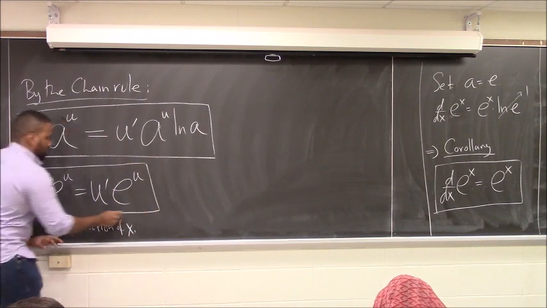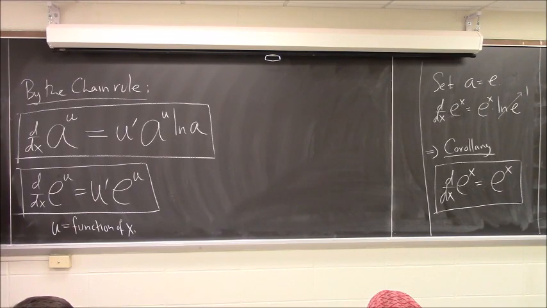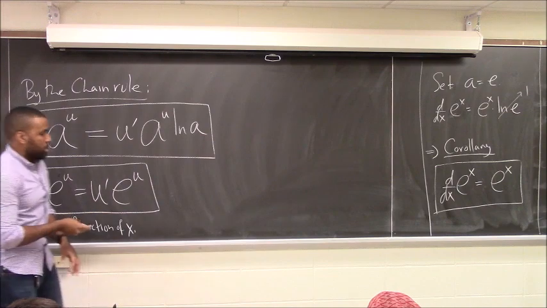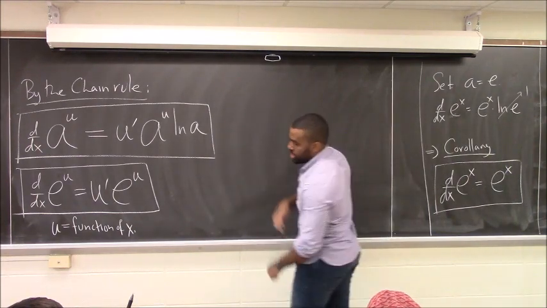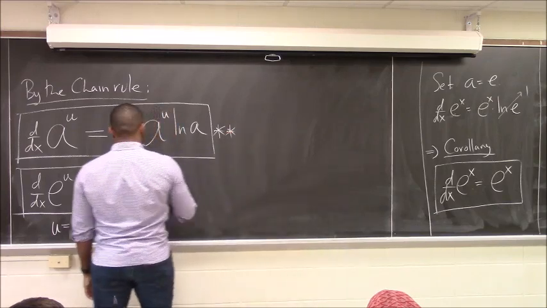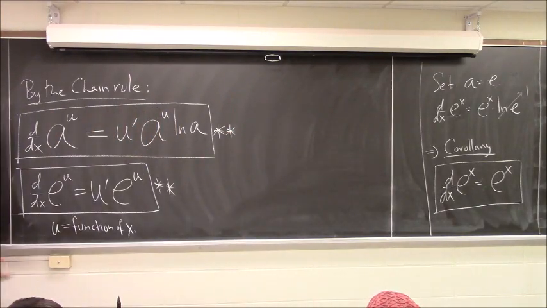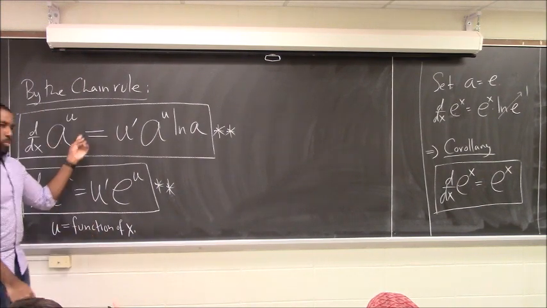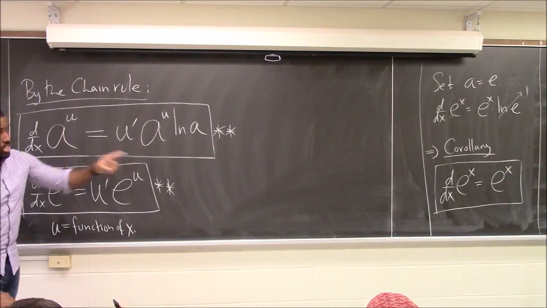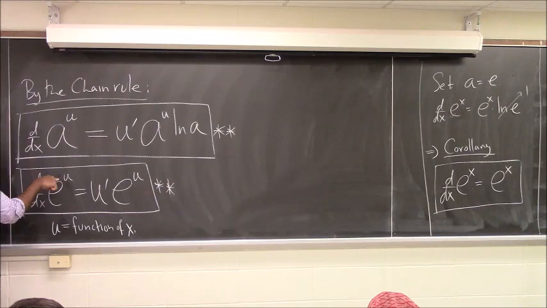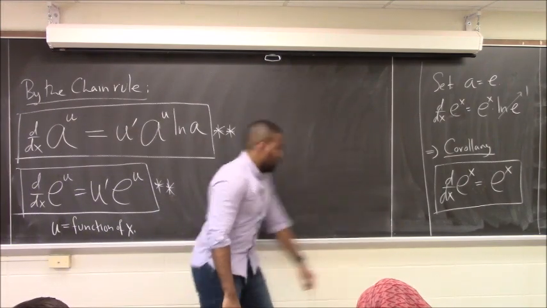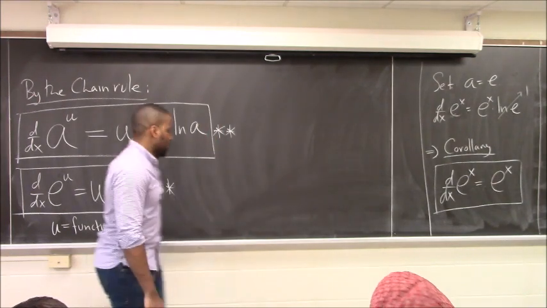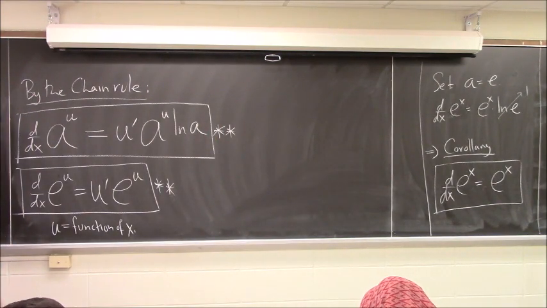Now, that being said, if for some reason your memory real estate is running out, which it's not going to be, I would rather you memorize the chain rule versions of any rule than just any rule itself. So let's put a double asterisk beside these guys. So far we've covered four rules, but if you only want to memorize two of them, I would choose these two to memorize because they're a lot more general and they actually cover the previous cases. You will notice if I let u equals x, then your u prime will just be 1 and you'll get this rule back. So memorizing these is automatically memorizing the previous ones. If you want to cut down your memorization a little bit, that's how you do it. But these are very important rules to know.